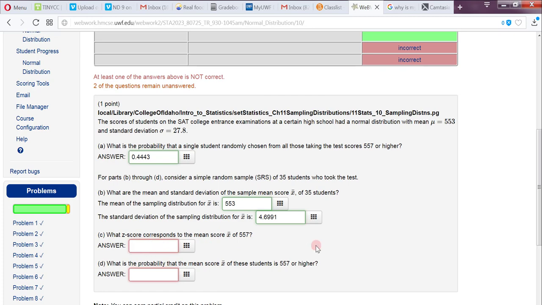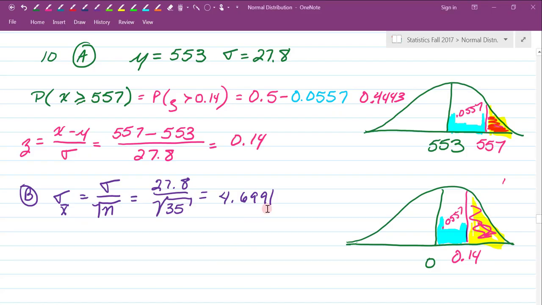So this is going to be part C, and part C is going to look like this. With part C, we're saying, what's the probability that X bar is greater than 557? Actually, that's probably part C and D together. Notice right in part A, we don't have a bar above our X. We just say, what's the probability that X, because we're looking at an individual observation, is greater than 557.